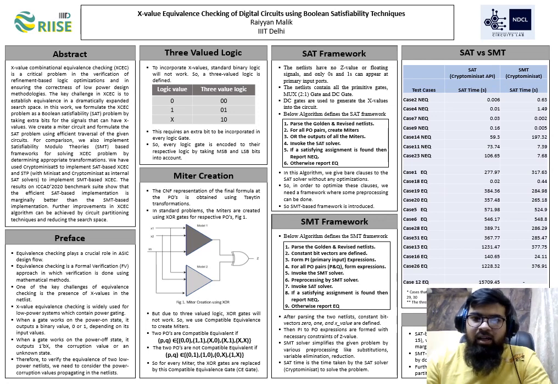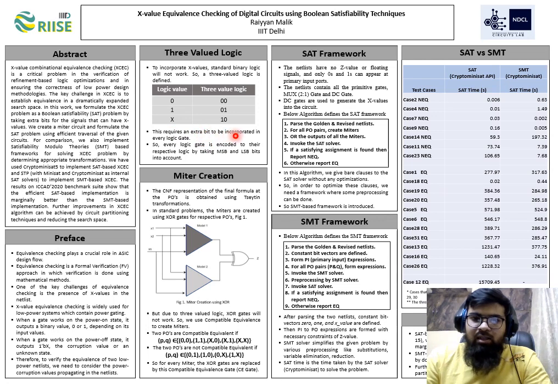As now we can have a 0, 1 and X in the netlist, a standard binary logic will not work. So we require a three-valued logic in which the logic 0 is treated as 00, 1 as 01 and X as 10. This problem statement is taken from the ICCAD 2020 CAD contest, in which there is a constraint that the netlist cannot have a Z value. So we can treat the Z value as 11, but it is not used.